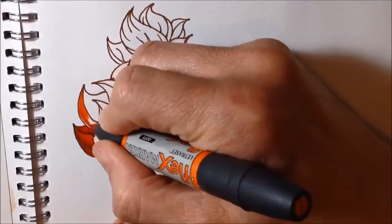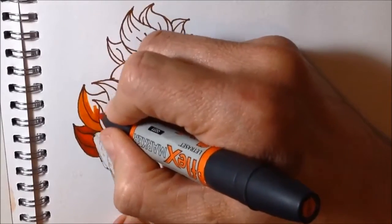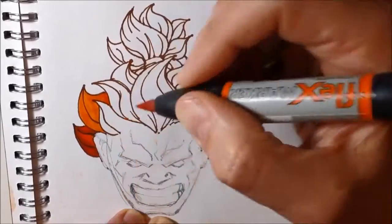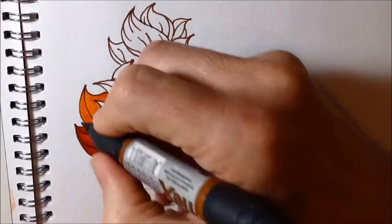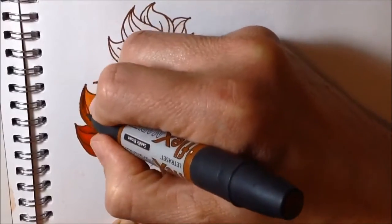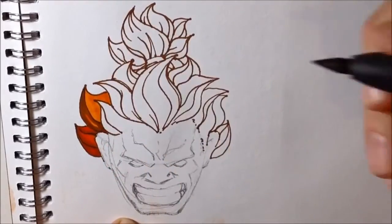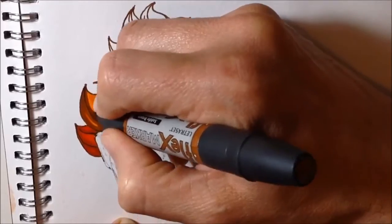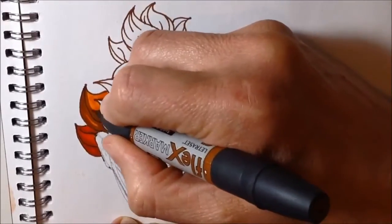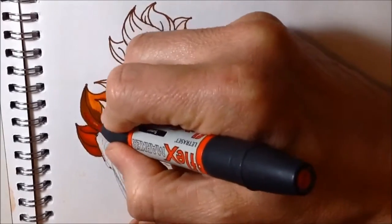So here you can see me do it again. I put mandarin on first, but instead of going to my mid tone at this point, I decide to put on my darkest color first and then blend the dark color into the mid color. Normally I'd put down the sunset, then put the saddle brown on top, and then go back through all the markers trying to blend them together. But I thought this might be quicker if I put the darkest color on second and then use the medium color to blend it in, hopefully not having to go back and forth through the markers as much.